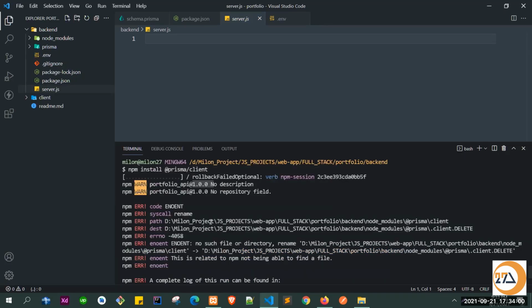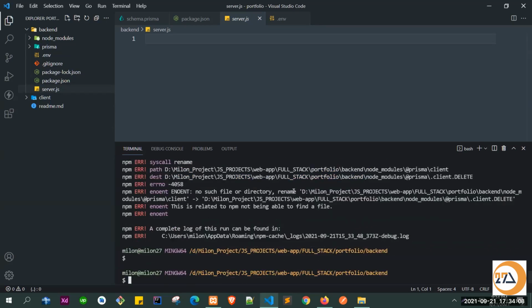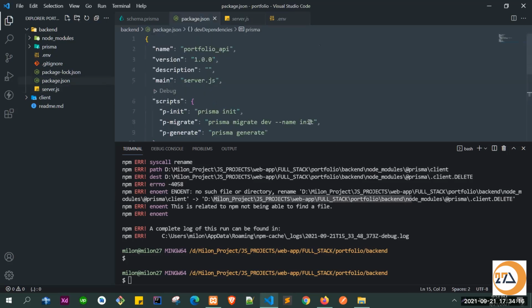I got some error. Let's see. Prisma client. It's maybe because of this.